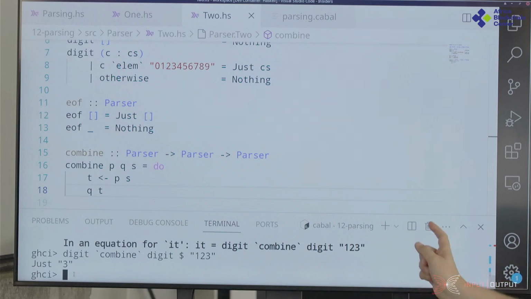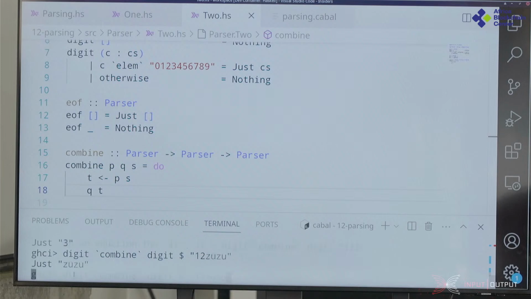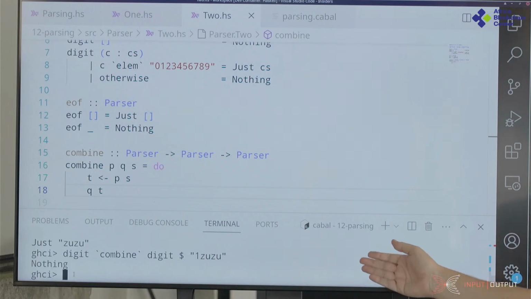Or whatever, it can be anything, of course. But if it's like this, it fails, because it passes the first digit successfully, but then the second fails. So this is already cool, because it's called parser combinator, so we can combine already. You see?